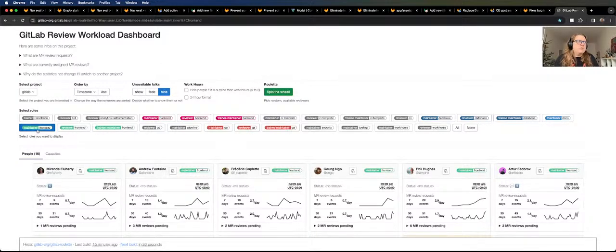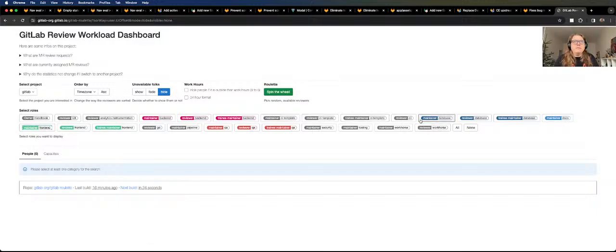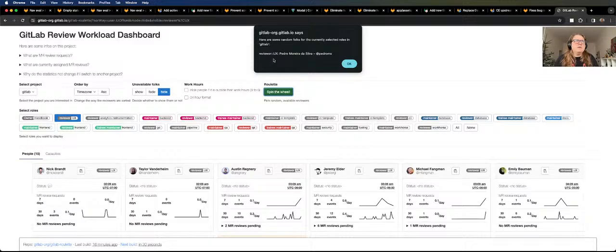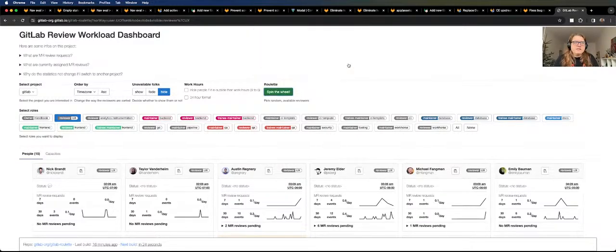So if we want, for example, a UX reviewer, and if we spin the wheel, now we have a UX reviewer. And spinning the wheel takes into account how many merge requests in review they've got, how many they do per day, how much availability they have, are they on holidays.